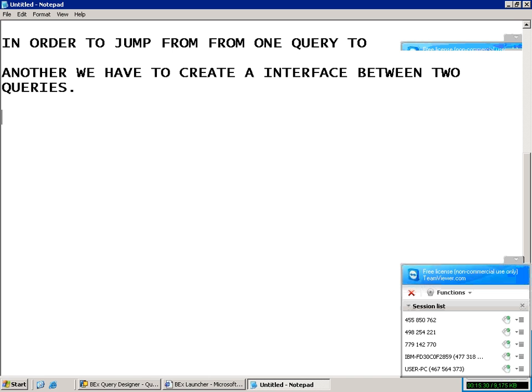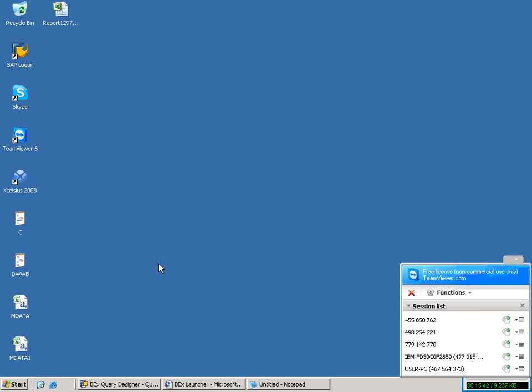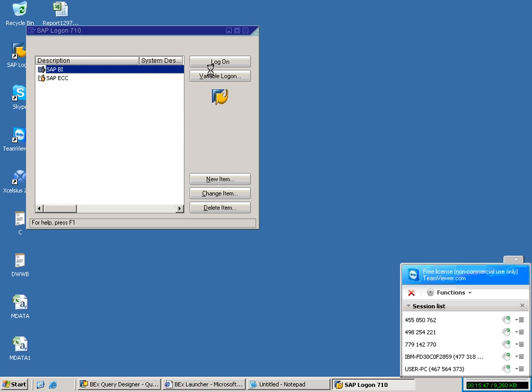So to create that interface, you have to go with a T code called RSBBS. Just I'm logging on to my BI system.